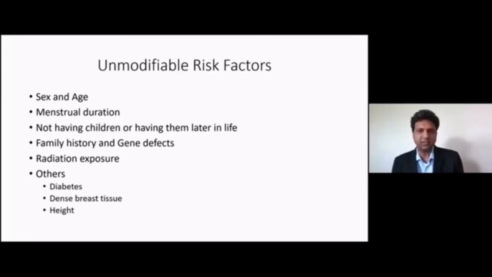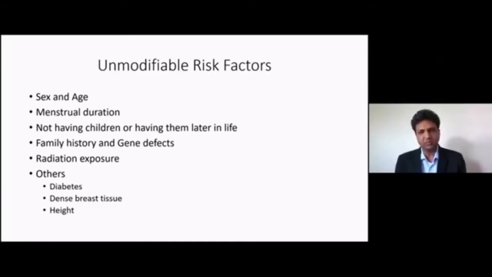And the reason why that's complicated is that you get two genes, one gene from your mother and one from your father. And if one of them is defective, the defect needs to arise in the other gene as well for an individual to develop breast cancer, which may not happen. If it does happen, that's unfortunate and the individual may develop breast cancer. But if it does not happen, then that individual may not develop breast cancer. And it is something that we have to keep in mind before making any important decisions with regards to reducing the risk of developing breast cancer if a gene defect is present.